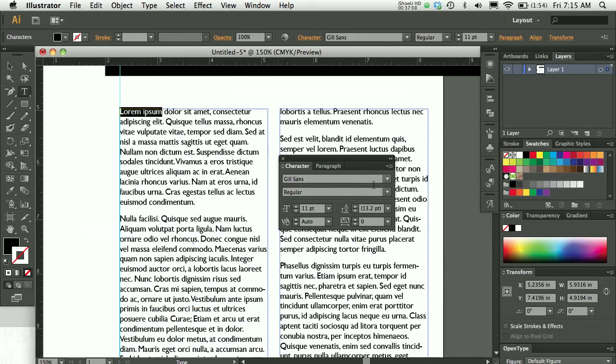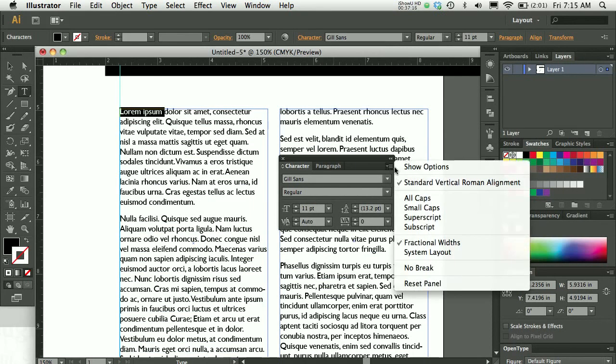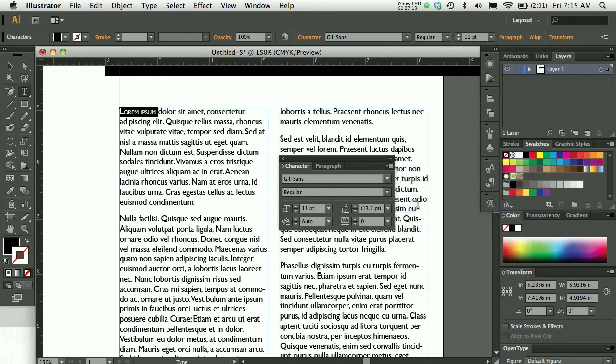For these first couple of words, I've selected with my type tool, I've just selected over those words by clicking and dragging. And then from the character pull-down menu, I'm going to choose small caps. And while it's still selected, I'm also going to track this out a little bit with Option right arrow. And you'll see, look down here, my tracking is being set there. So I could do it numerically, but I just tend to use the hotkeys for as much as I can.